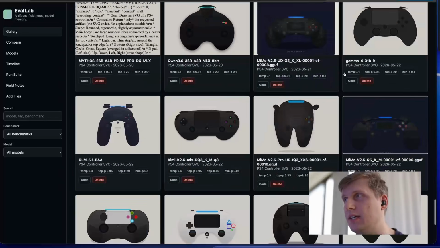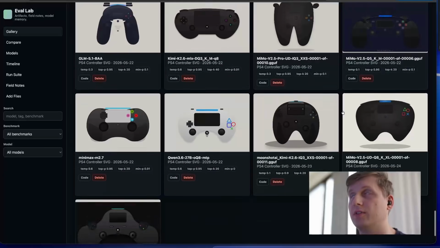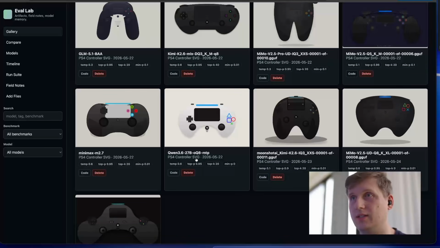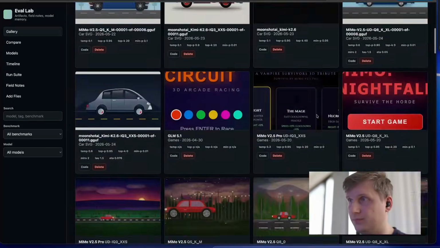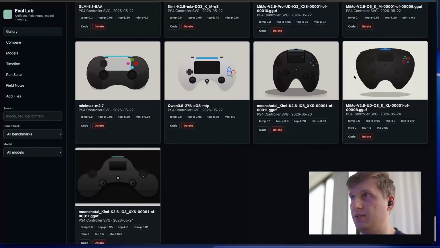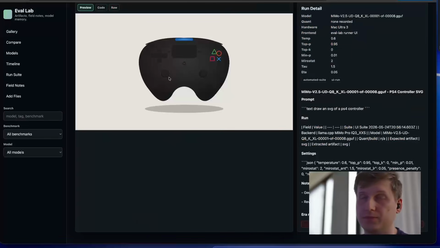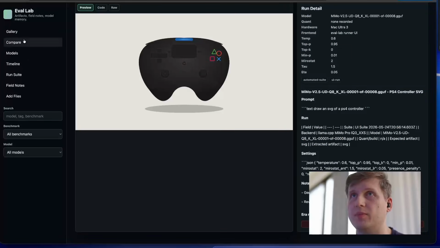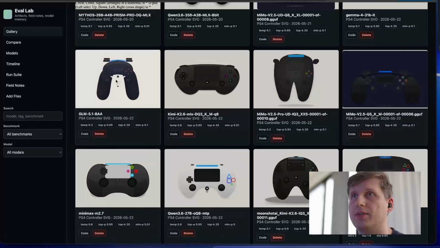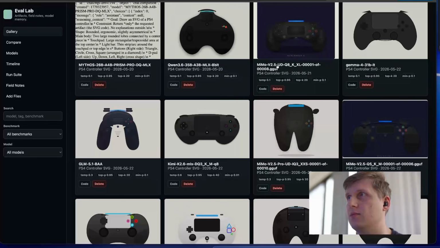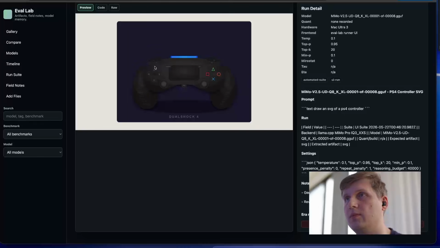And this is the PS4 test. All of them are quite difficult, and none of them really did a very good job. Qwen 3.6 27B probably did a pretty good job compared to the other ones. Here's MiMo. As you can see, the shape of the PS4 controller is really hard to get in one pass. So that's where all of these models struggle. For instance, this was the closest shape with MiMo, but again, there are 3 parts to the controller.